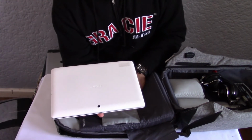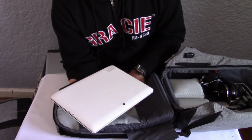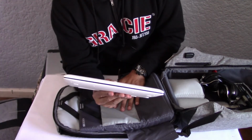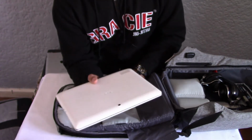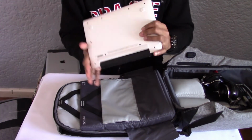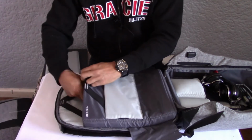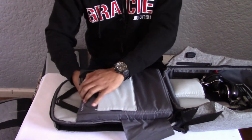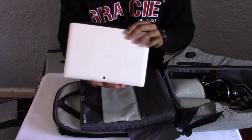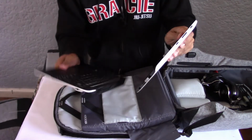So a little bit of personal life. I studied writing. Believe it or not, writing is a really good course to study if you intend to be poor for a large portion of your life. And so what I decided, I wanted a laptop that was very portable. And so I got myself this. Obviously this slides in here, ultra easy, it's gone. And so this is a full functioning laptop, but also a tablet, which I really like.